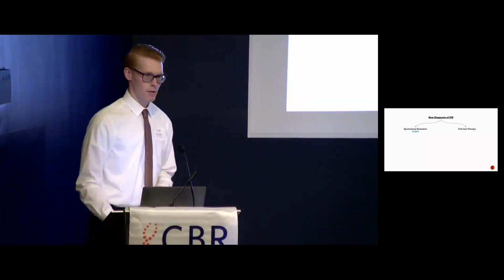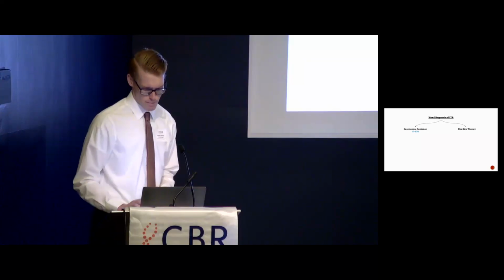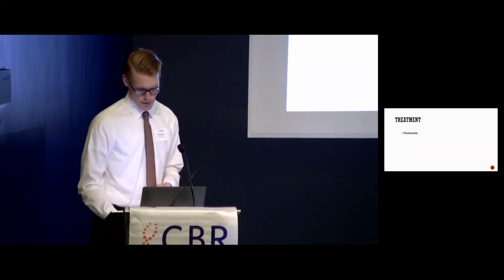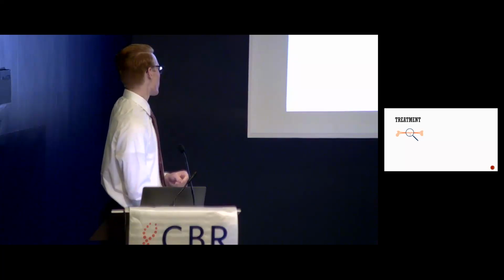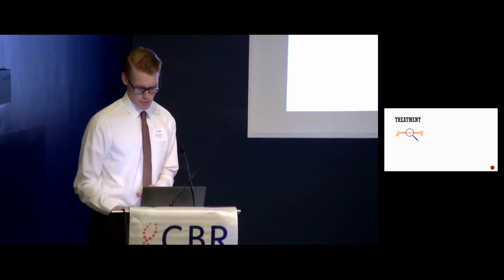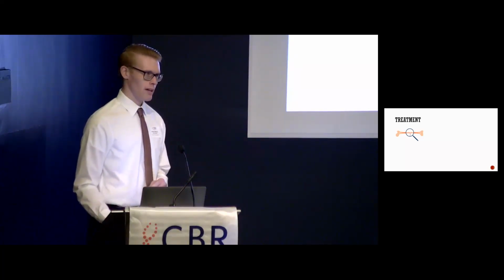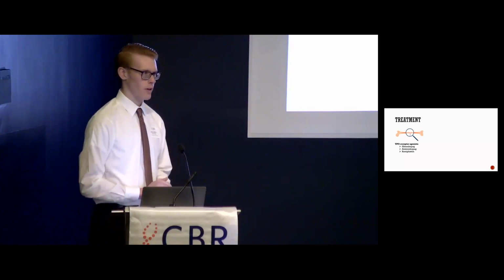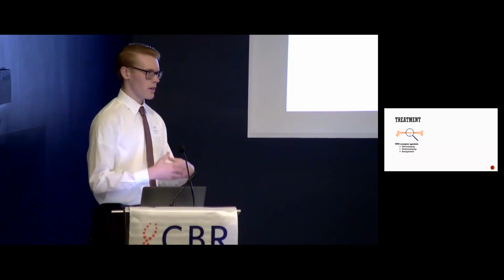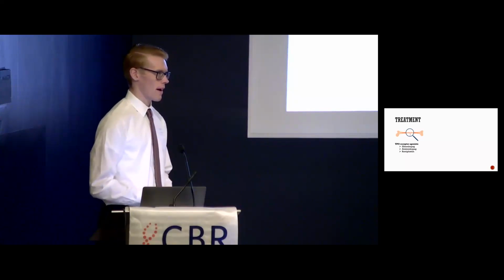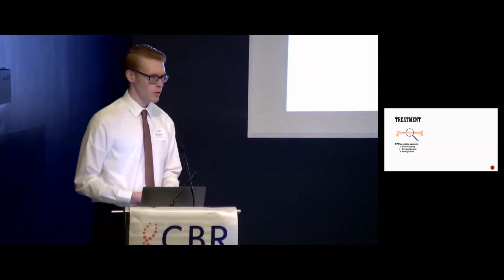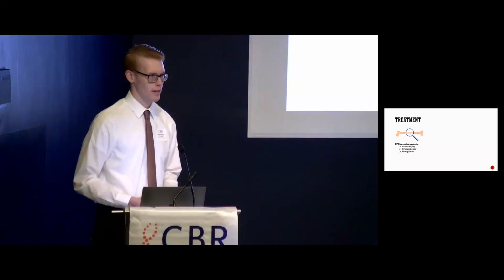So when we think about treatments for ITP, what are our options? We can think about it simplistically as increasing production, and I've put a little bone marrow there just to show where platelets are produced. Unfortunately, we have limited options for this. The main workhorses are the thrombopoietin receptor agonists, somewhat newer drugs, although we've had access to them for a few years now. So eltrombopag, avatrombopag, which are oral, and then romiplostim, which is subcutaneous.